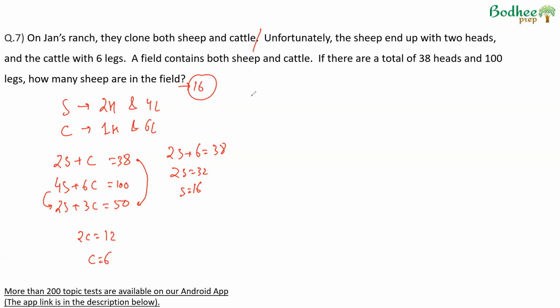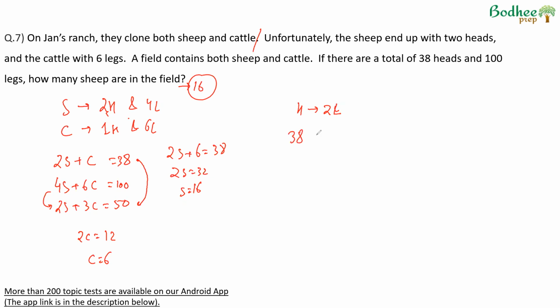We would not use allegation here because if we calculate legs per head, we get a number which has 19 in the denominator. So allegation will not be a very efficient method here. But what we can do is say, for sheep, 2 heads have 4 legs, so per head there is 1 leg. And here one head has 6 legs. So at least 2 legs are there.